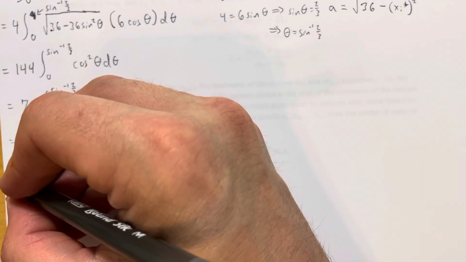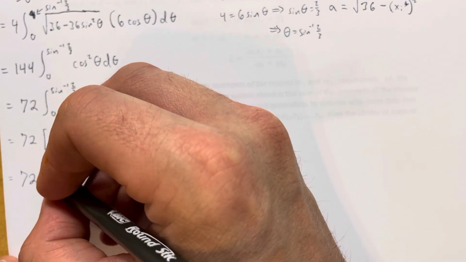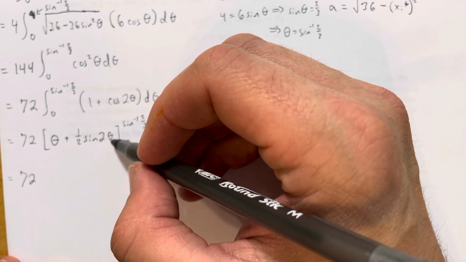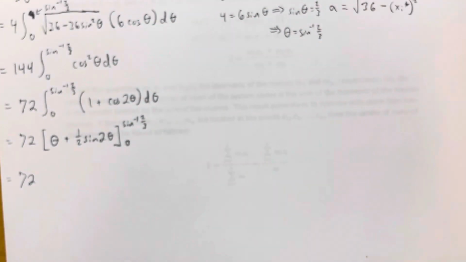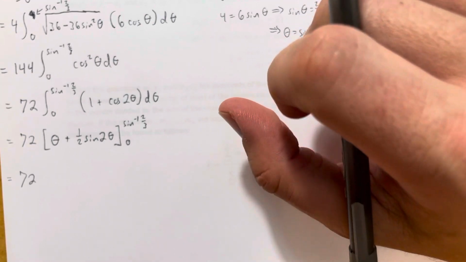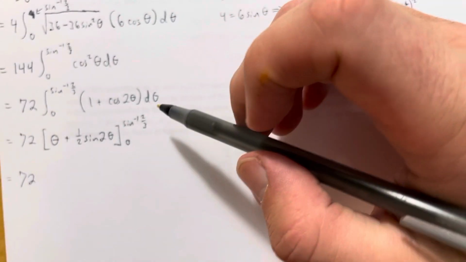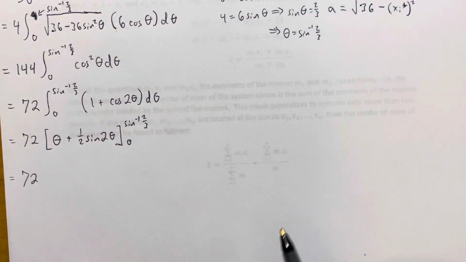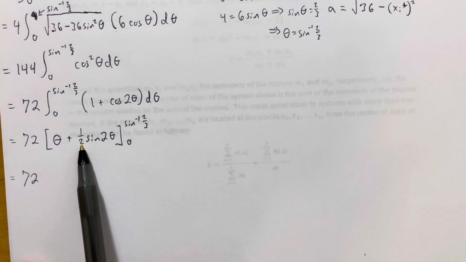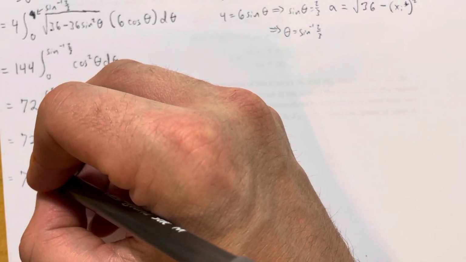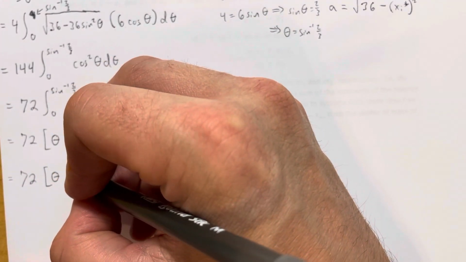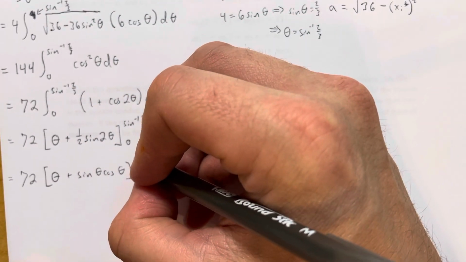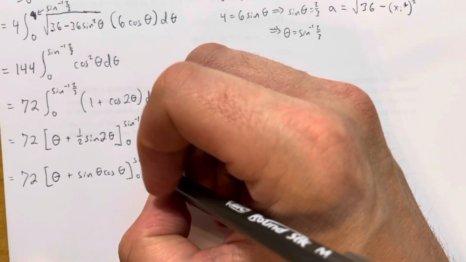Let's go a little bit further. So I can see that I have a sine of 2 theta here. And I think a way I would like to approach that is use a double angle formula for the sine function. Now I know that the sine of 2 theta that's in there can be converted to 2 sine of theta cosine of theta. But the 2 that would appear at the front of that is going to multiply with this 1/2 and cancel it out. So really, this just simplifies down to sine of theta cosine of theta, from 0 to the inverse sine of 2/3.